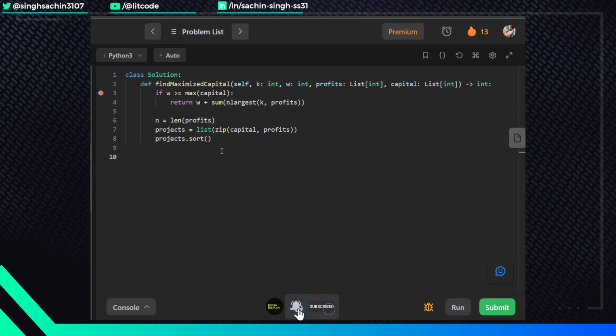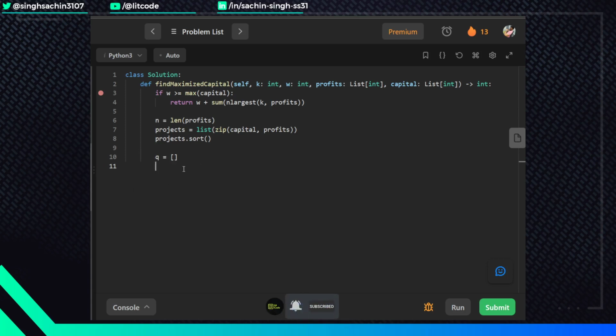Okay, cool. Next thing is we wanted a max heap to store all the profits which I can pick in the next go, right? So to do that, I'm gonna use a heap, and I'll tell you how exactly we will be updating this.